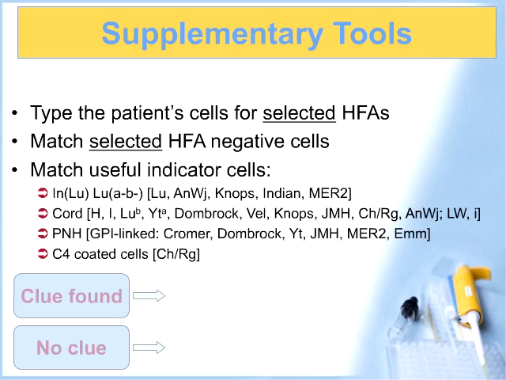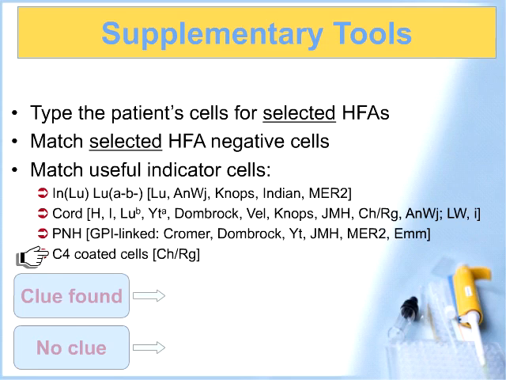At this stage, there are also some other useful indicator cells that you could test the patient's plasma with. In(Lu) cells, which are the dominant type of Lutheran a-negative b-negative cells, have suppression of Lutheran antigens, but also have other antigens in different systems suppressed as well. So a negative or a weak reaction with these cells can be a good indication of what you might be dealing with. Cord cells are also weak or negative for some antigens, and the majority of them are weak or negative, but the Indian/Ii antigens, the LW and the i, are actually enhanced on cord cells. So again, it's a really good indication of what you might be dealing with.